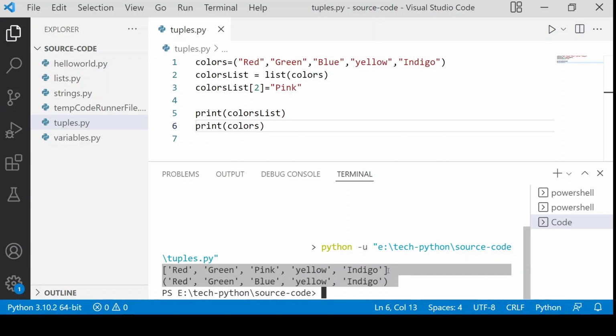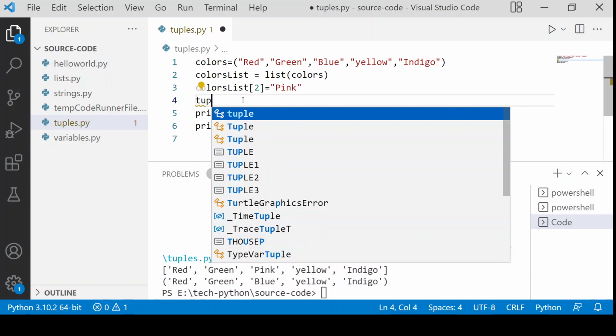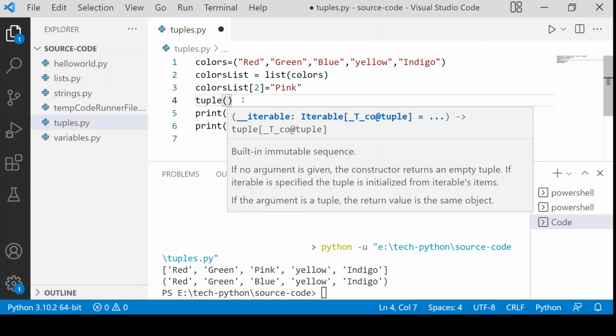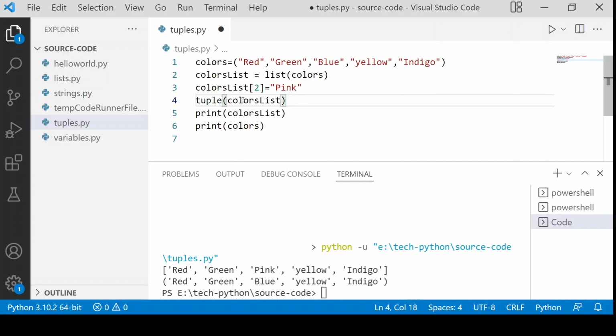List has the square brackets, which is like an array. Tuple has the parentheses, which is like a group of values. So now I want this value to be reflected in the tuple as well, right? There is a constructor available in tuple also that takes a list as an argument and converts it into a tuple.